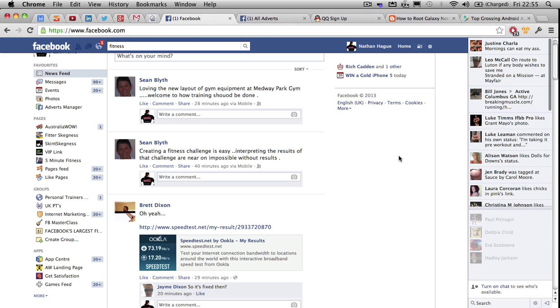Now, the reason you want to use Social Lead Freak is because you can go into any group or any page or any event and you can scrape out the user IDs of the people in those pages, groups, or events, right? So you'll scrape out all of those user details and then you'll be able to use Facebook to send your advert directly to those people. So it's laser targeted leads. It's not just a scattergun approach. These are laser targeted leads. Very, very cool. So I'm going to show you how to do that.